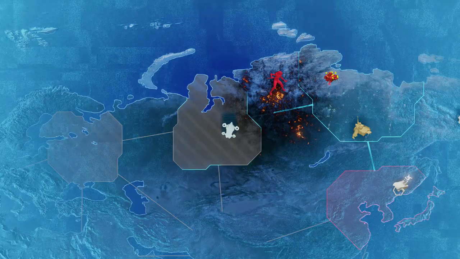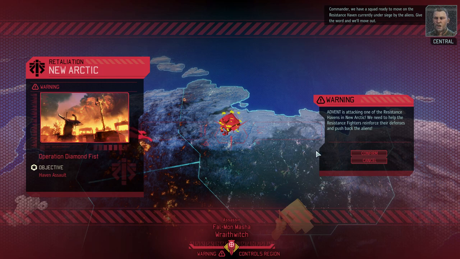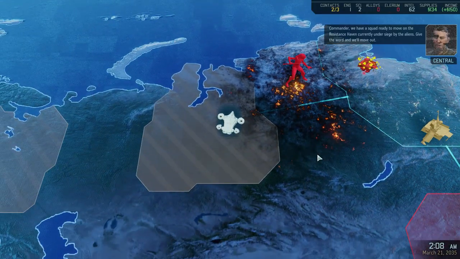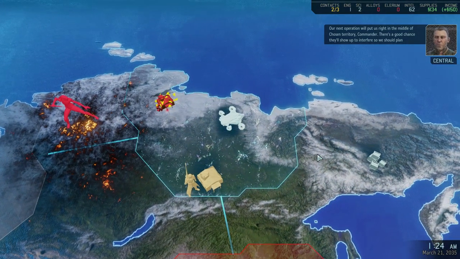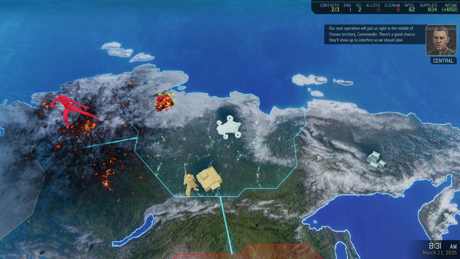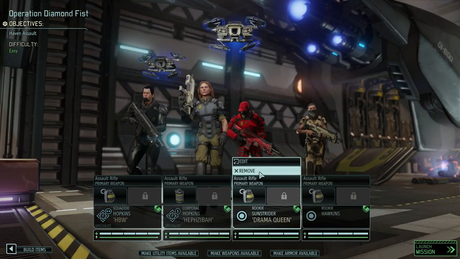We do. Commander, we have a squad ready to move on the resistance haven currently under siege by the aliens. Give the word and we'll move out. Our next operation will put us right in the middle of chosen territory, Commander. There's a good chance they'll show up to interfere, so we should plan accordingly.